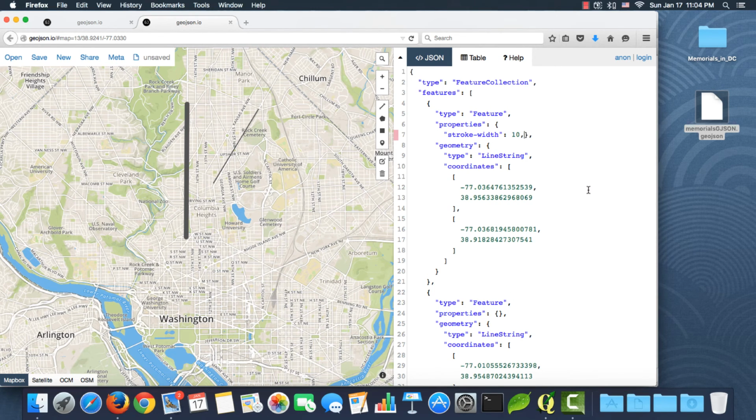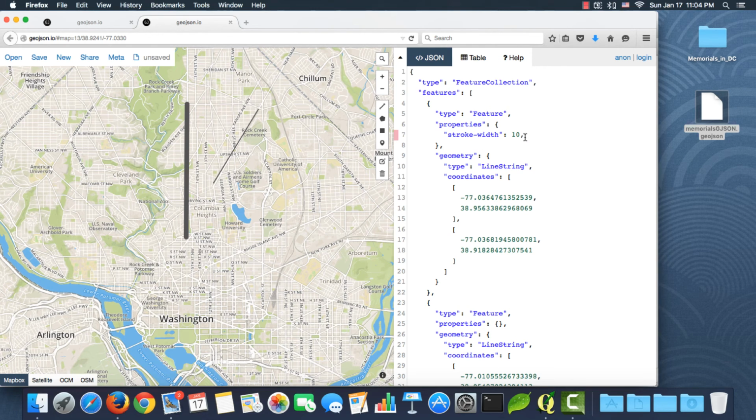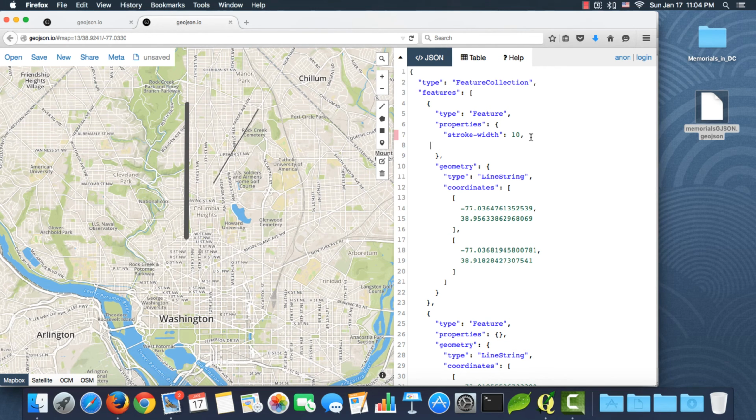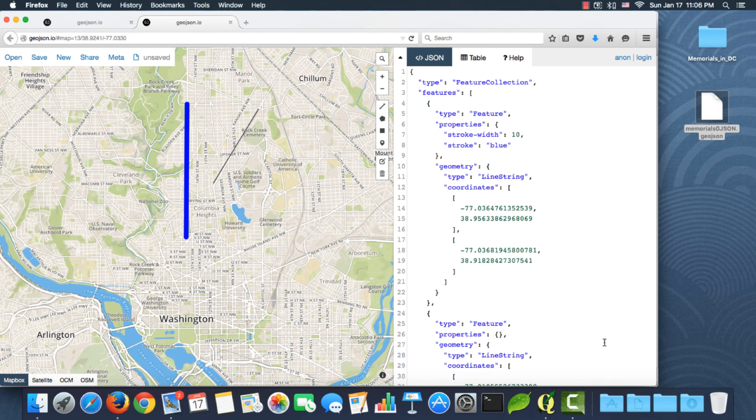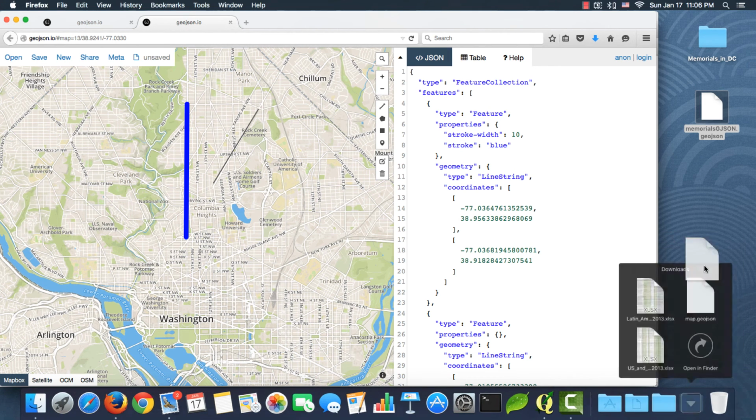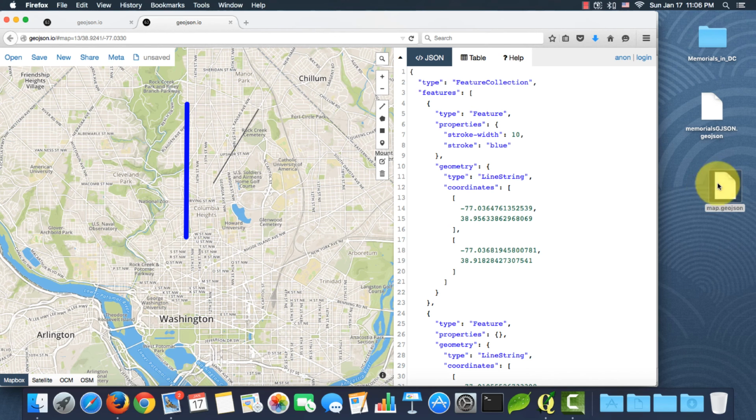attribute, I have to use the comma, and for the color of the stroke you can just specify stroke like this and say red, okay, or blue. Okay, anyways, I will leave it as it is right now, and I can click save, GeoJSON, save file, and here I have it.